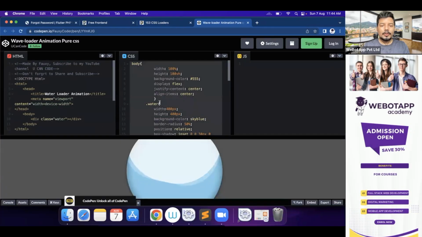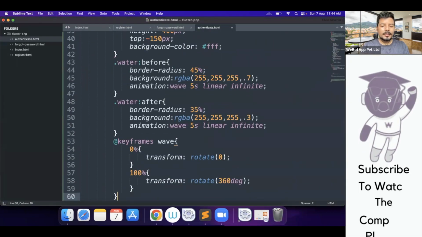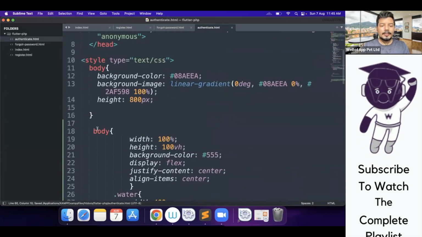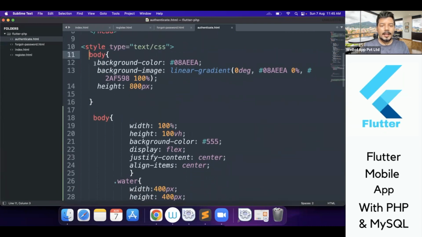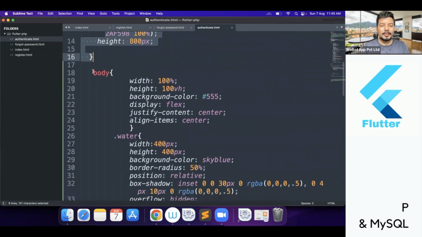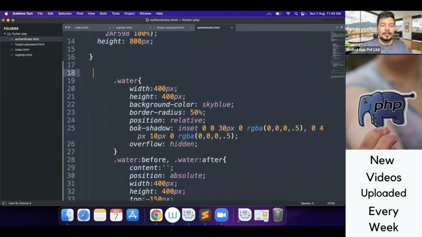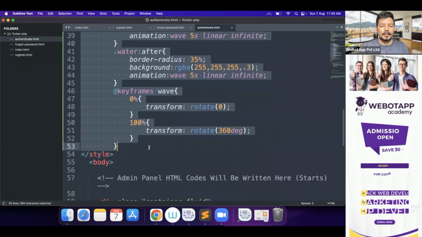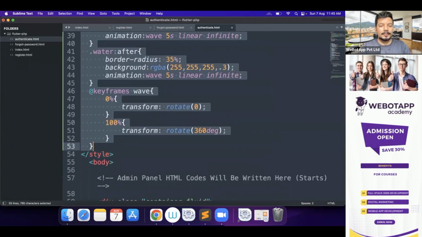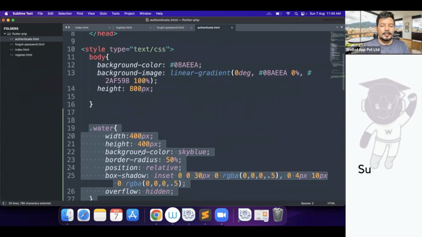So what I will do, I will simply copy the CSS part of this project, and now I will be pasting it on the internal CSS part which we have just created, and we have already created a class for the body, so I won't be using this class again. I won't be using any other property of CSS for the body. And let me make the indentation look nice. All right, it's looking nice now.